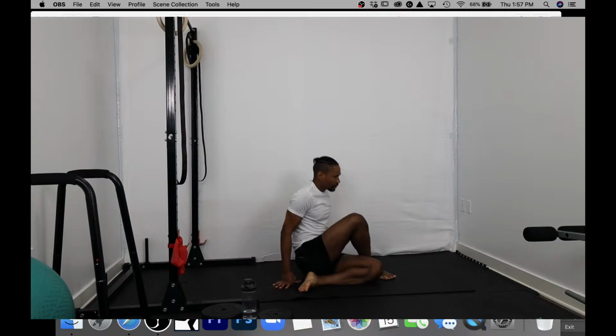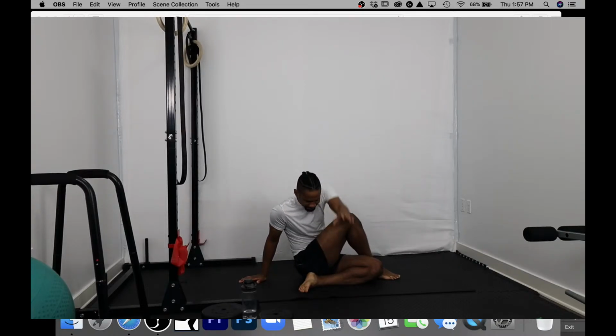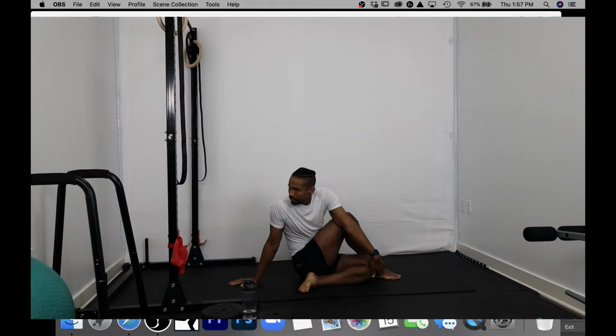It's like a kickstand to lengthen your spine with your right arm behind you. Inhale, your left arm all the way up and then over. Have it push that right knee back and try to grab your knee that's on the floor. Your chin is going to look over your shoulder as you twist your spine.